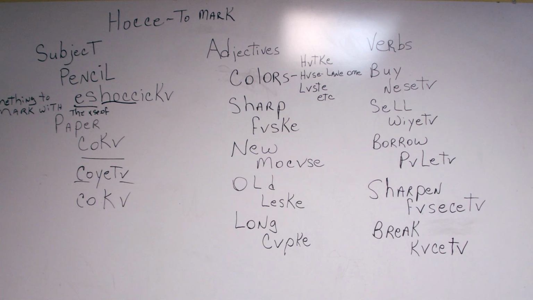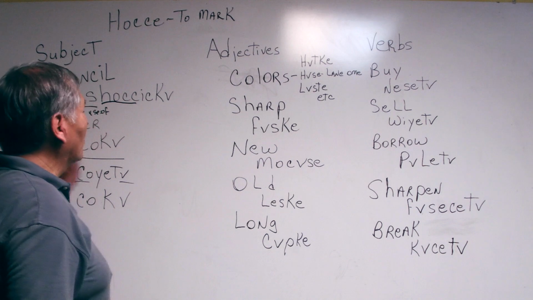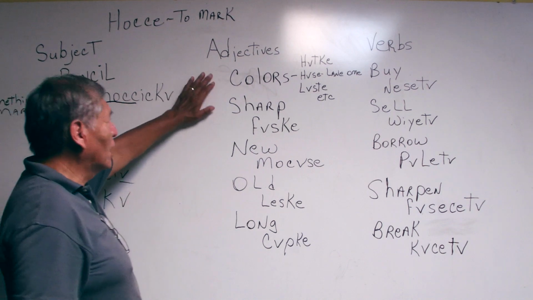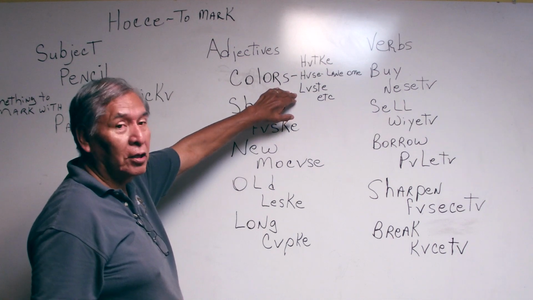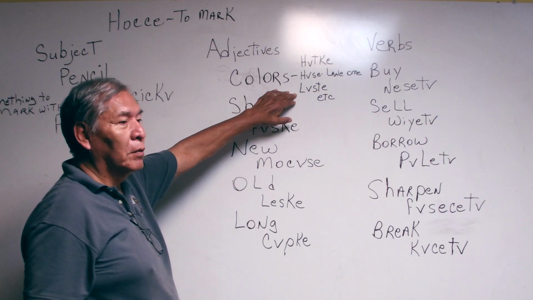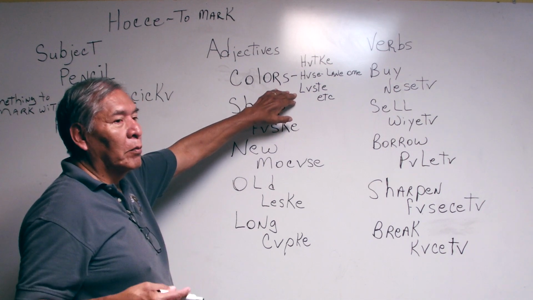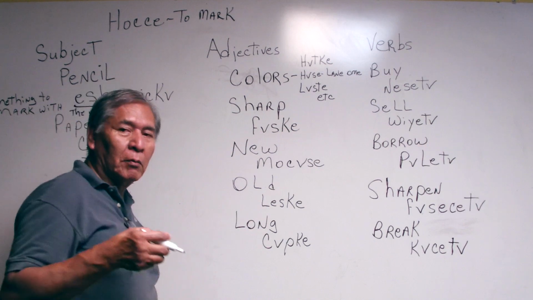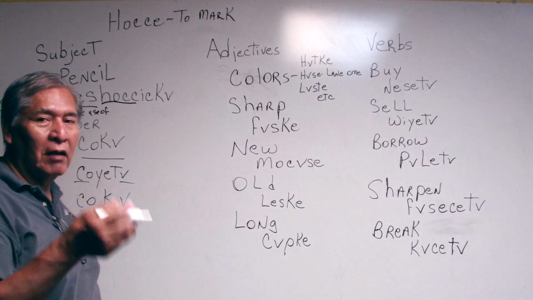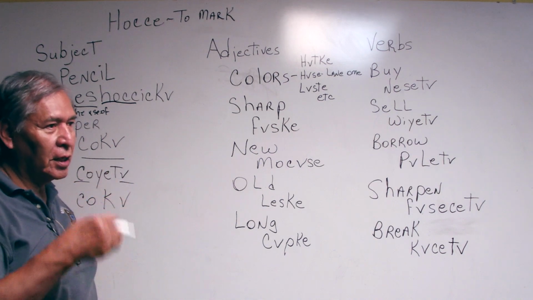Okay, so here are some adjectives. We're going to describe pencils and paper with our adjectives. So we have colors, and we just have a few of them listed here. Hatki, Hasilani Omi, which is a new word, which was developed so that when we did our deal with the State Department of Education, they said that we have to have something that is more understandable or more teachable for the young kids.